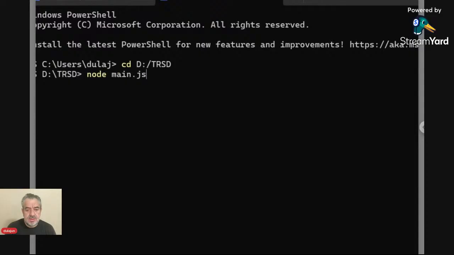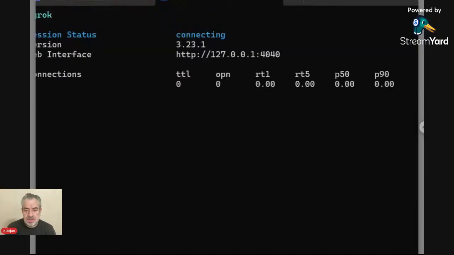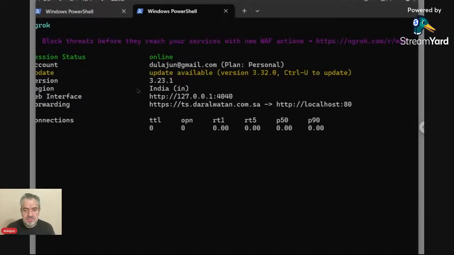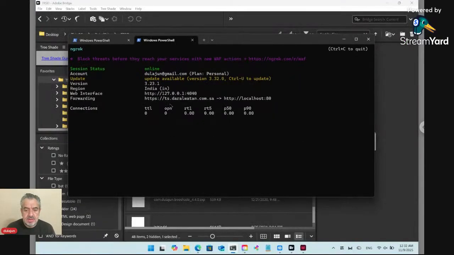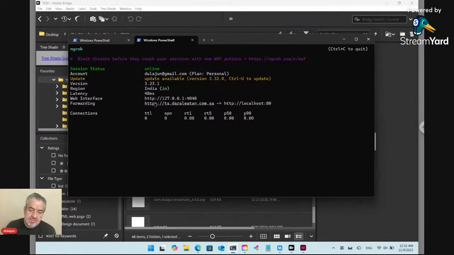In the same folder I have this service, ngrok, and it's already connected to a specific domain. To do that you need a subscription of about $8 monthly, but you can use it free, though you will have random domains here.